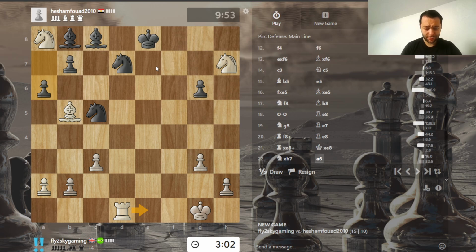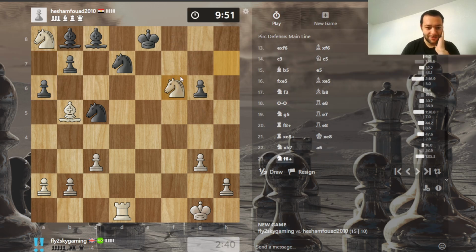Back first. Minutes on the clock. Wait, I can check him now. Wait, I can check him right now, because he cannot capture me because he's pinned. So after takes. Oh yeah, this is the way. Then I will take, because if you take, I take. And if you take, I take. I think I found the way.